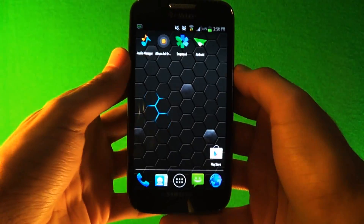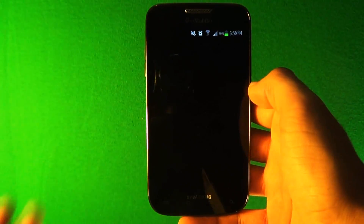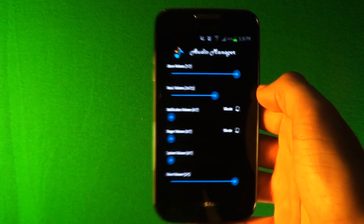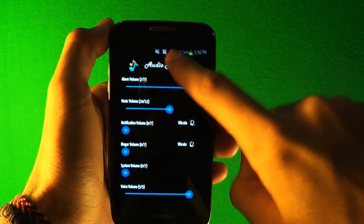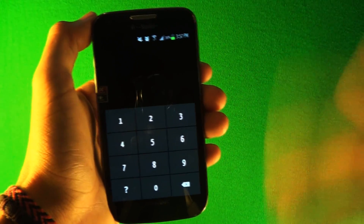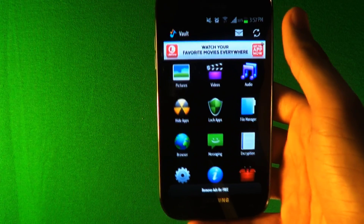It's a cool wallpaper, and the first app is called Audio Manager. But this app isn't really an audio manager — let me show you guys what I mean. So you click it, it's kind of like a secret app. It's called Hide It Pro. You can control your volume from here, but this is just to make people think that's all it does. To get into the real app, you don't click this — you just hold your finger right here, then it comes up with a password that you have to provide. Just put in my password and now you're into the app.